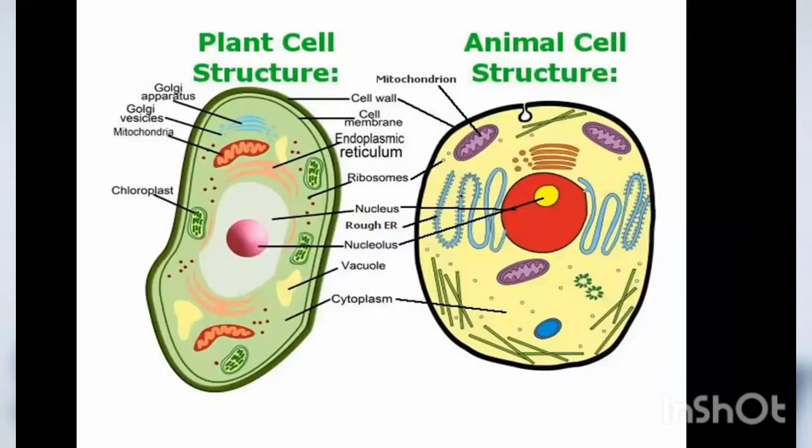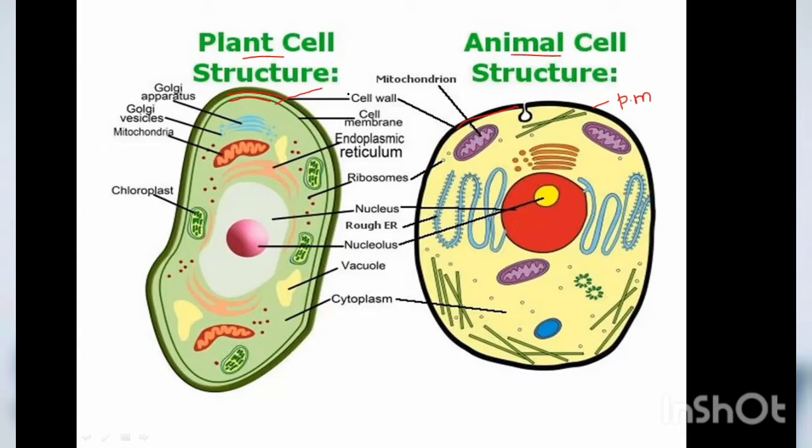Okay. So you can see that here it is a plant cell and this is an animal cell. The main difference you can see is that in plant cells there is a double membrane, two membranes, whereas in the animal cell there is a single membrane. The animal cell has a plasma membrane, PM, whereas in the plant cell, in addition to the plasma membrane, there is another layer.